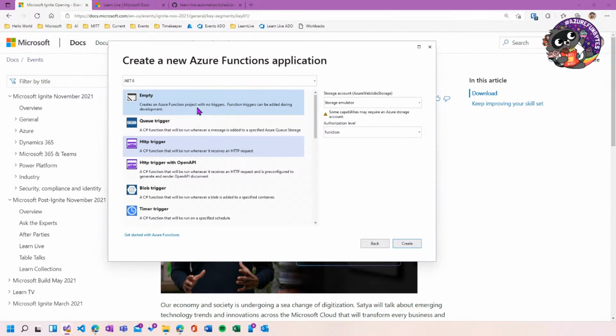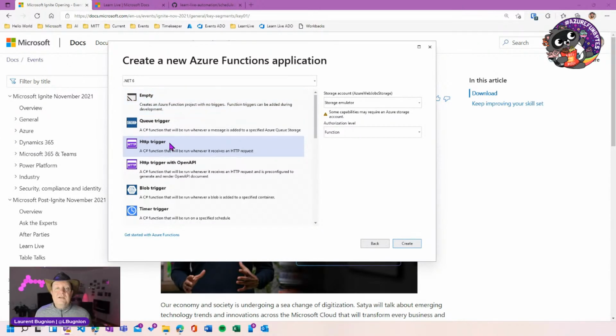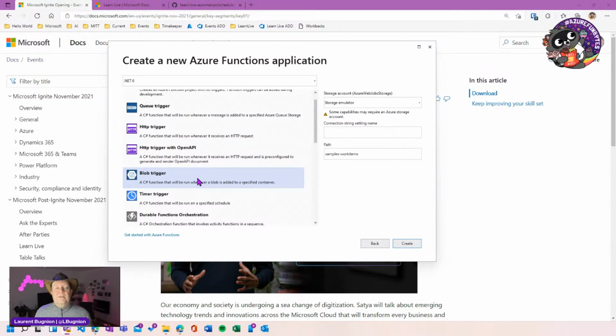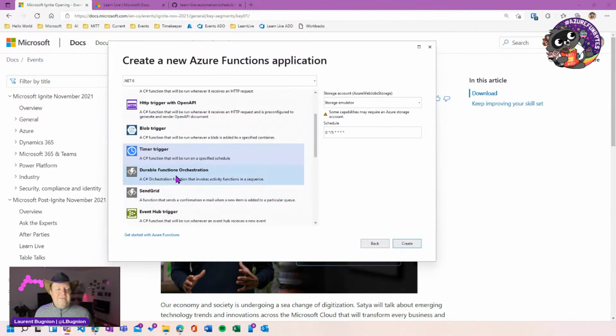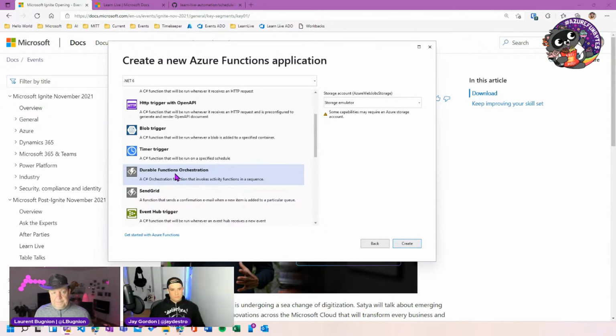You need something to basically start the execution of your function. And very often it's an HTTP trigger. It could be a queue trigger, something happens when there is a message; a blob trigger, something happens when a blob changes on the server; or a recurrence, a timer trigger. This is what I use to build the pages that I mentioned before every half an hour. Or you have here durable function orchestration, and that's the one that we are going to choose here.